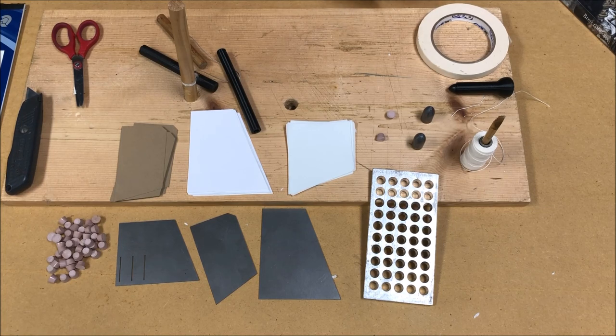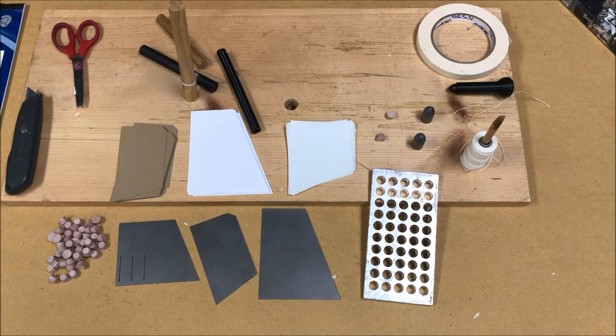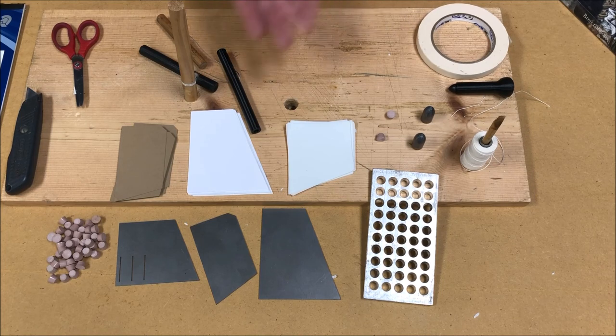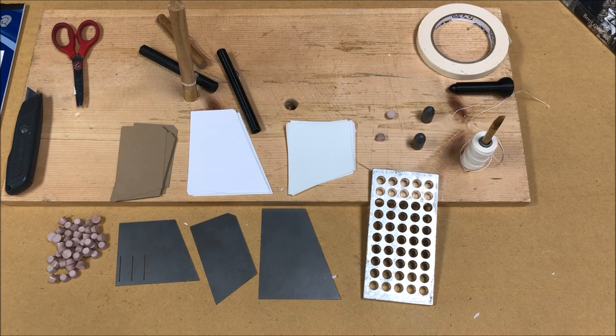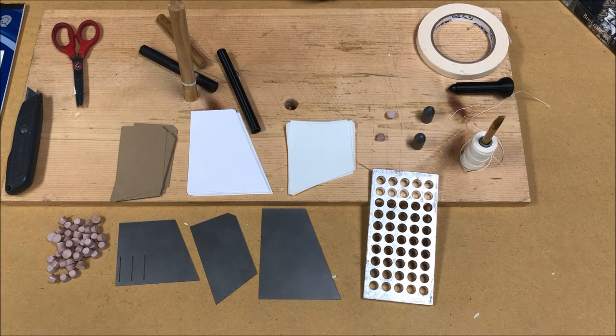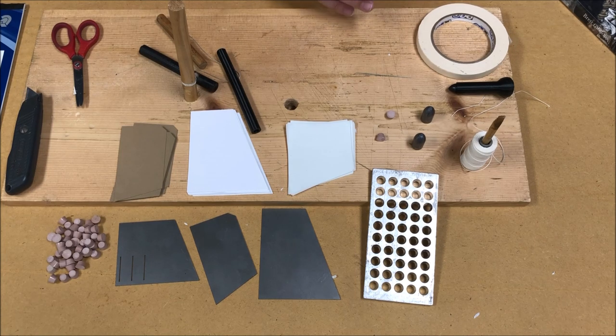Now the 1855 design, which my other video already covers how to make, was pretty simple. When I tried to figure out how to make the 1860, the final variant, I was having difficulty figuring out how the pieces went together.